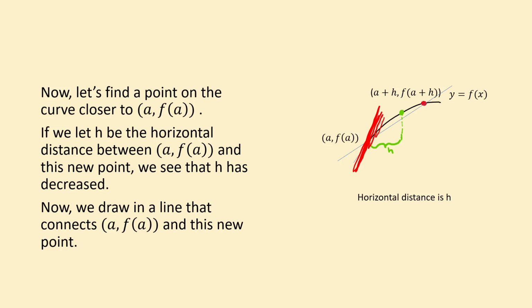Well, this next tangent line, this next line that I'm about to draw from the green point to the point that we're interested in, is going to be a better approximation. And I'll show you on the next slide. There. And so what we can see is that if we can reduce that value of h more and more and more, our line connecting those 2 points gets ever and ever closer to the line that we're trying to get the slope of. Okay?